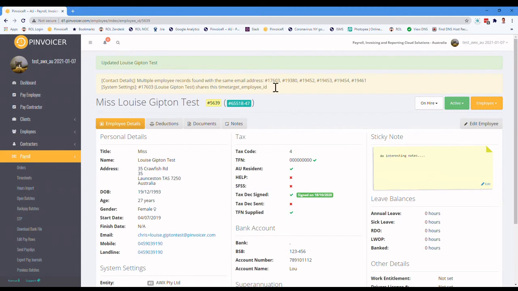In this case, it's obviously all test data, but it's just saying we've got multiple people with the same email address. As I said, it's test data, so that's straightforward, and multiple IDs. So again, not something that's going to stop the edit, but just gives you a bit of information about it.